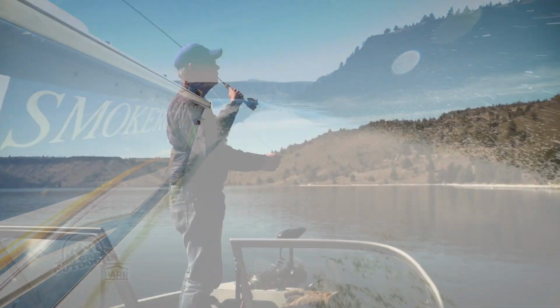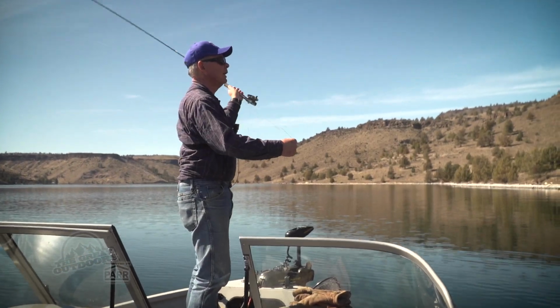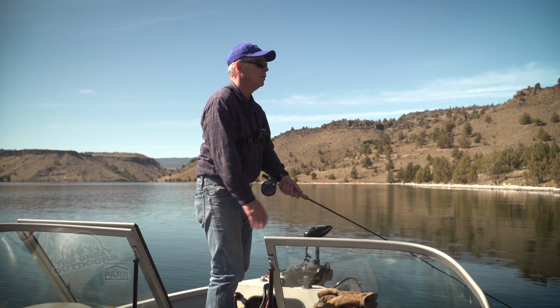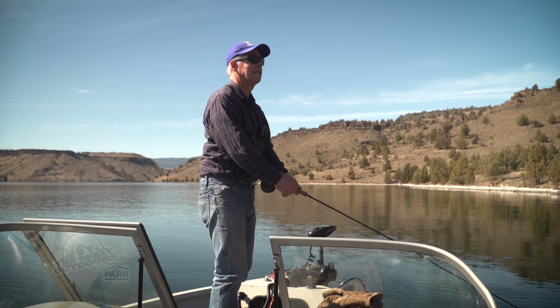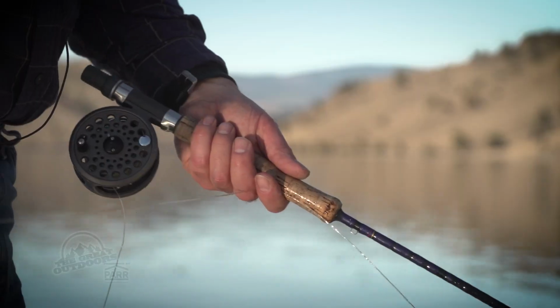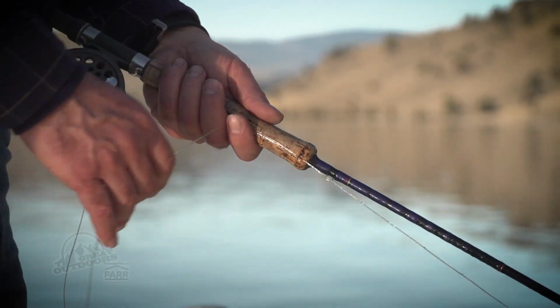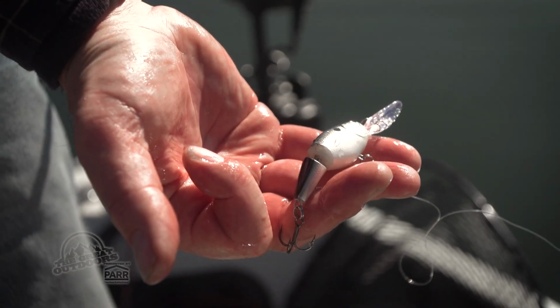And the second technique we're using to try to catch bull trout today is fly casting with streamers, because their prey is kokanee, which are fast fish and never stop moving. So when you're fly fishing for bull trout, you are casting and retrieving constantly. Another hour of casting and stripping a streamer and no bites. It's time for another method.